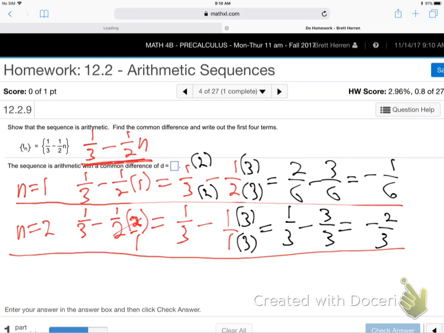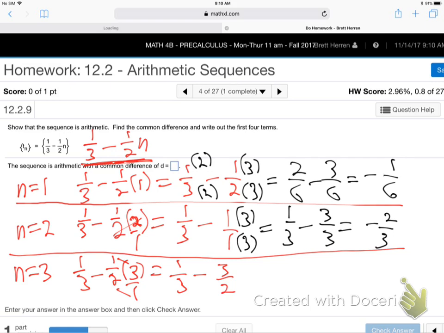Like that, keep going. So n equals 3. It's going to be 1/3 minus a half times 3, which is 1/3 minus. Now, again, we all comfortable with that? What do you do when you've got a half times the 3 here? What happens? Yeah, because the 3 is over 1, right? Whenever a whole number's interacting with a fraction, it's over 1, so it goes to the top. So 1 times 3 over 2 times 1 is 3/2, huh?